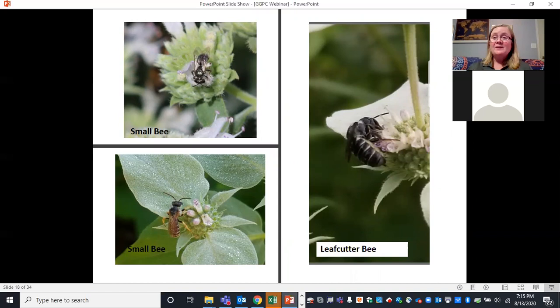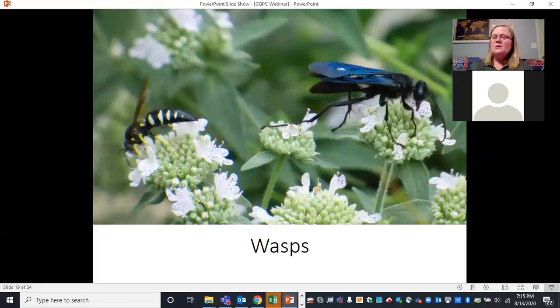So also, we're going to look for wasps. Now, don't worry. If you calmly watch wasps, they won't be interested in stinging you. Just don't agitate them. They are part of our pollinator complex, and they are super interesting to watch. And typically in my garden, I find they are not at all interested in me. They're much more interested in the flowers and the pollination. I am particularly sensitive to wasps, so I just try to stay away from their nests. That's where they seem to be defensive sometimes.